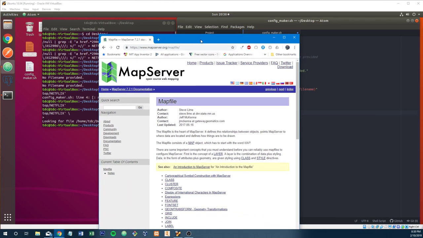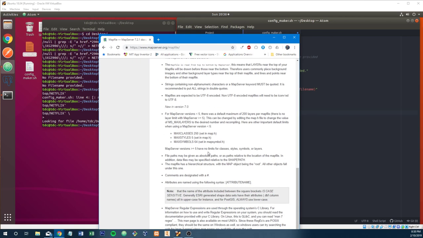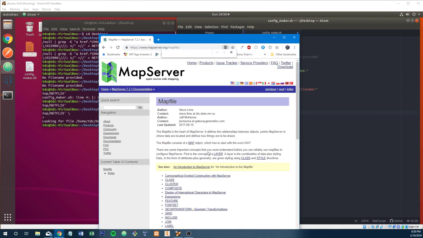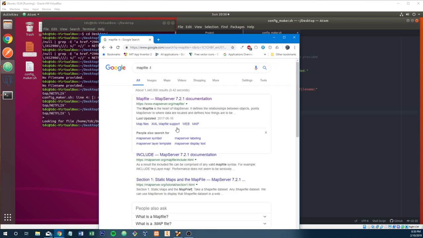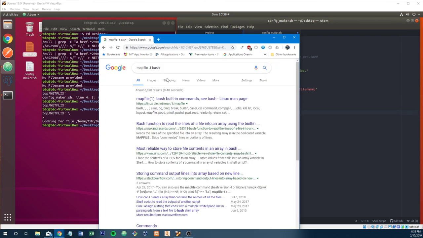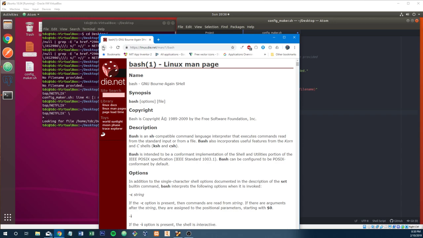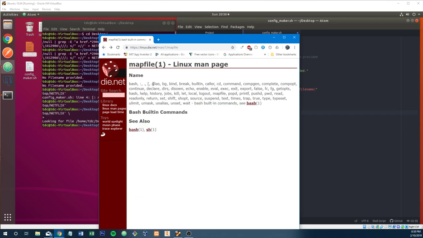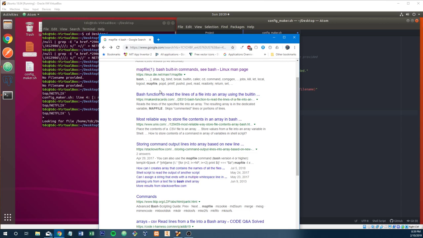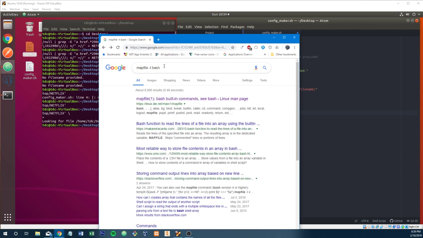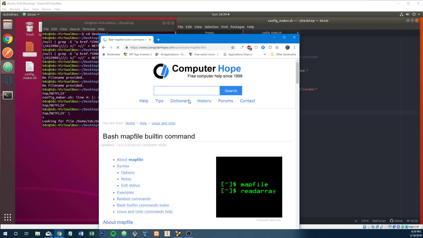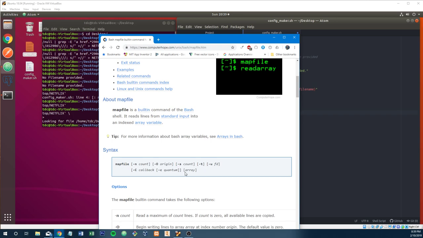If we look for that command... Oh wait, no, this is totally the wrong thing. Let's go to bash built-in commands. So mapfile, alias, what is t? That's a pretty useless documentation page, I'm not gonna lie. There we go. Here, we'll just do mapfile, and probably just do mapfile -h, and that would tell us what we need to do.